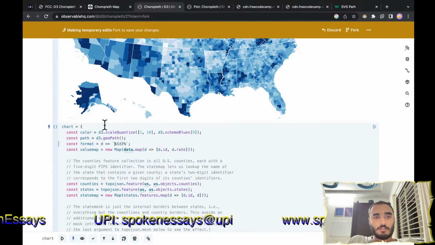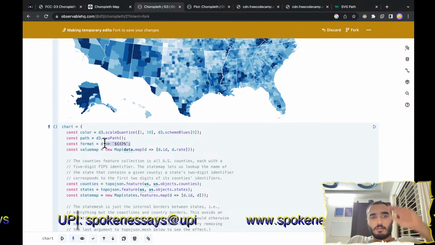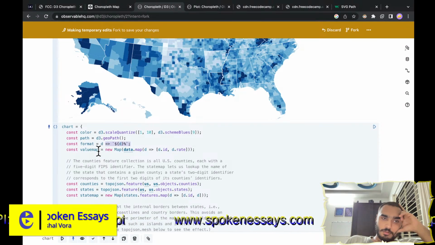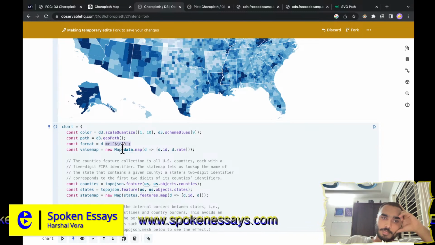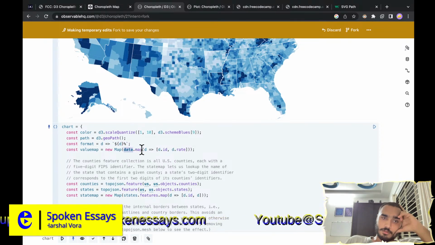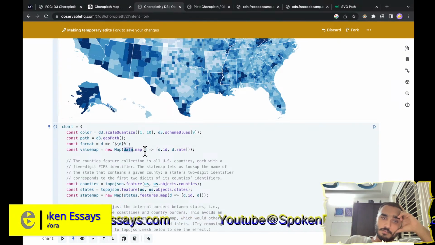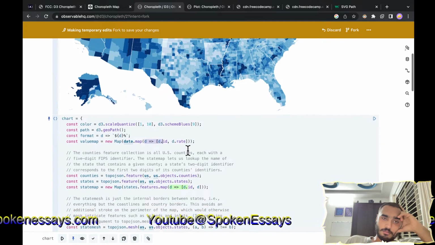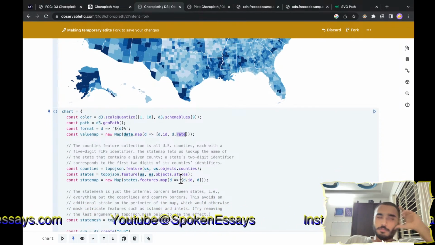Percentage. Yes, it is. So d percentage. Okay. Then valueMap. New Map. So a new Map object where it takes the data variable dot map and it maps the data in it as d.id and d.rate. Cool. Ours will not be rate.